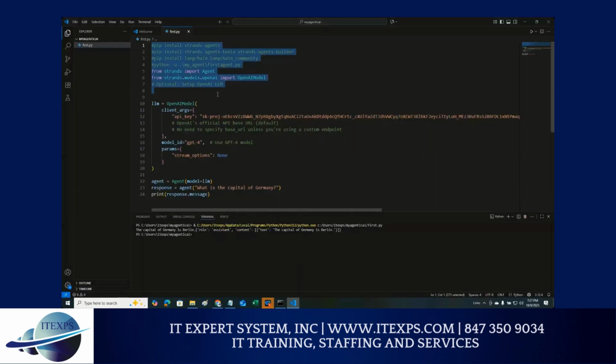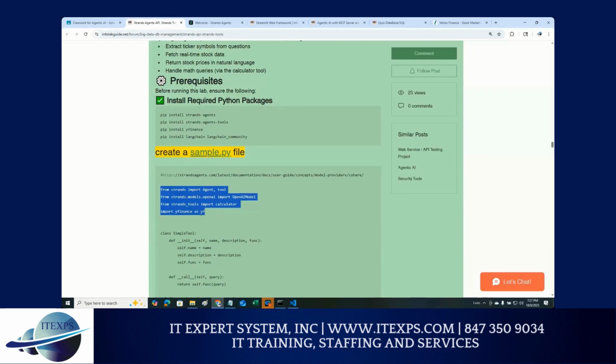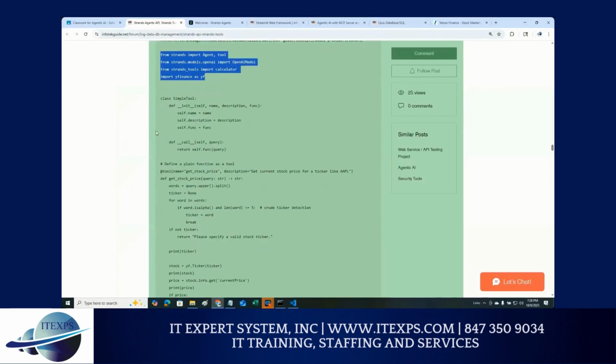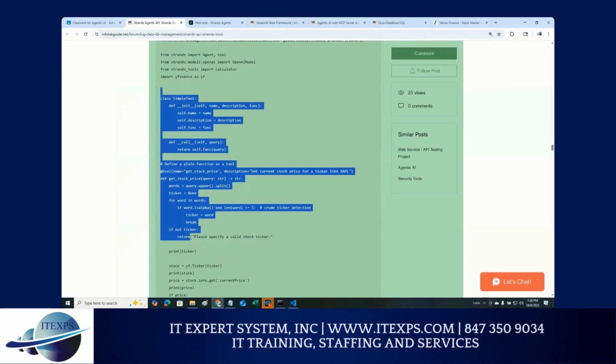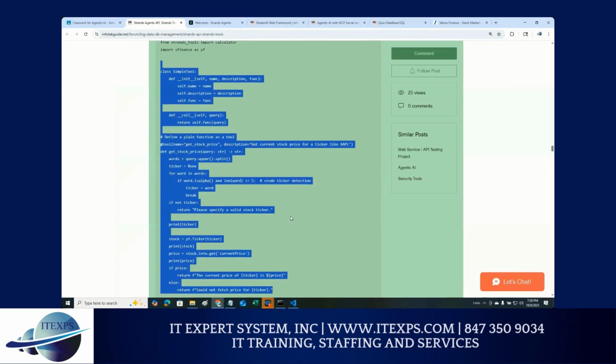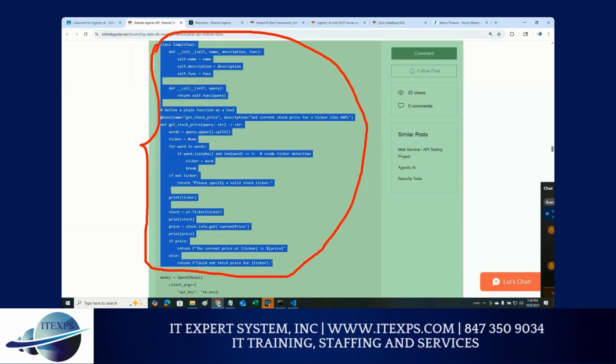We'll change only the model part like that. Just be careful how you copy paste. I copy this part, and I'm going to copy till my OpenAI because I don't want to change my key part. So I'm going to keep up to this. You can see on the screen how I'm doing that. Please follow along and make sure you understand. This is what I'm going to copy. I'm going to keep the model as is so I can reuse that model.